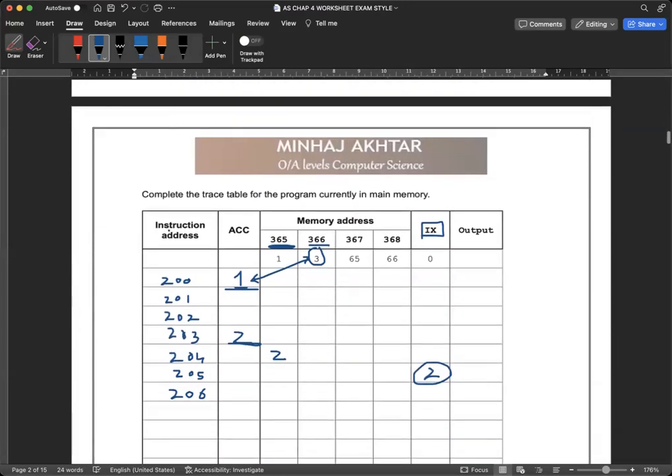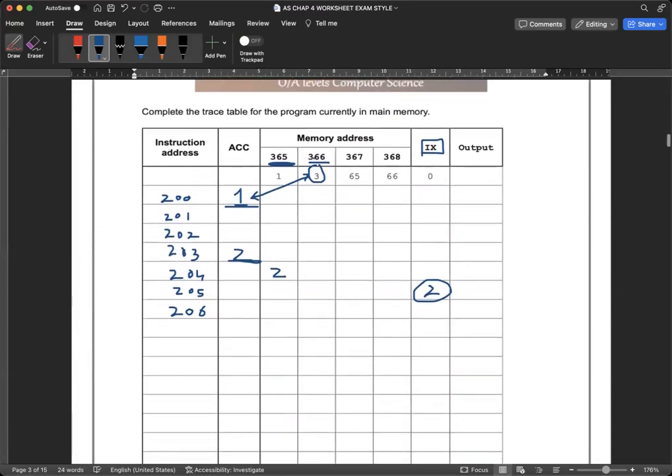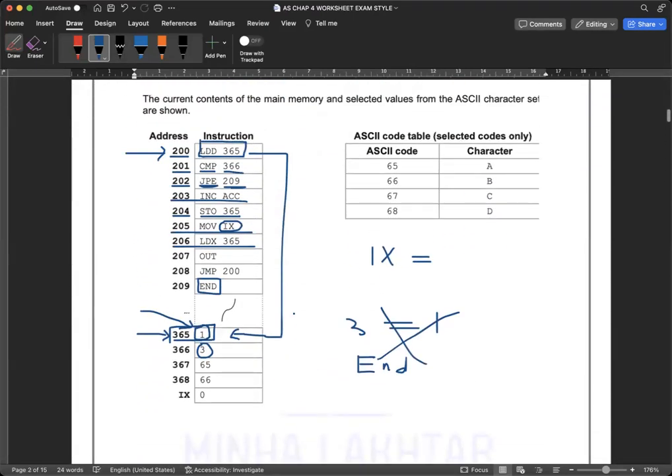Now 365 is 1 here, and value 2 here in the index register. Now what it is saying is that 365 value is 1. Look, 365. And what is the value of the index register?